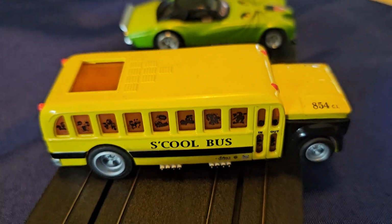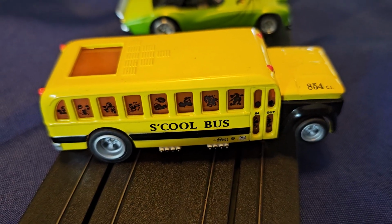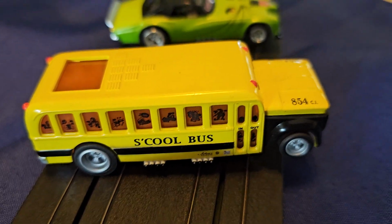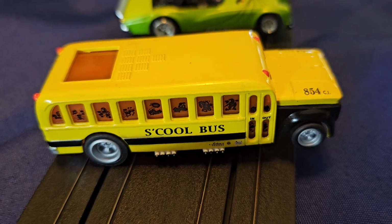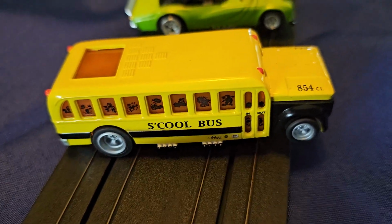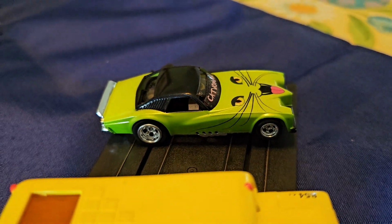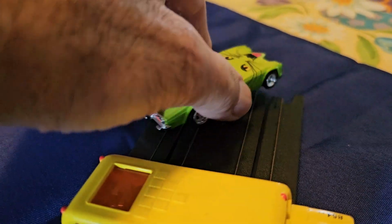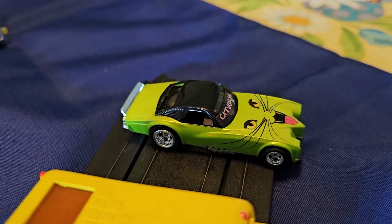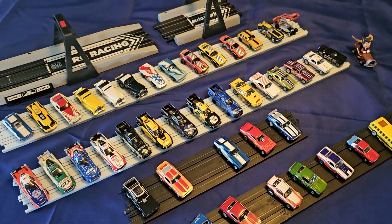And then, of course, there's the school bus. I have just featured this on another episode of Slot Cars What Character. You'll notice that some of these cars will interact with others in different episodes, but that's okay because they need some love. And that's the Tom Daniel designed school bus. And there's Catwoman from the Auto World Batman series. And she's got her wheelie bars and parachutes, so hey, why not? So that's a look at drag racing slot cars that have been made over the years.